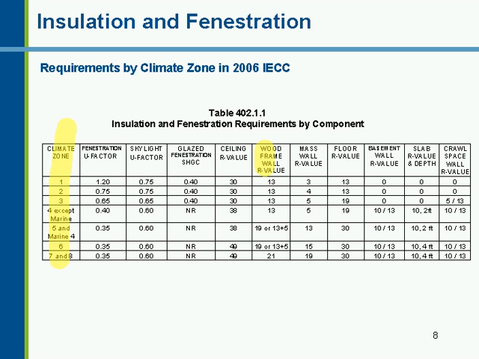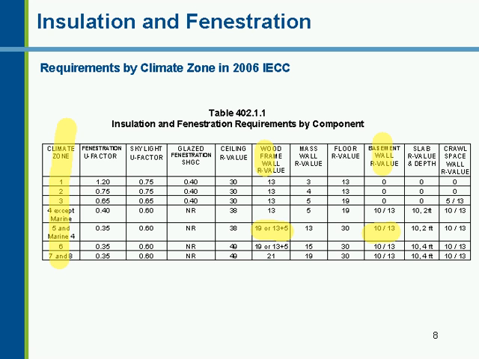Also, under wood frame walls, there's a 19 and a 13 plus 5 here. What does that mean? The 2006 allows R19 to be compressed into a 2x6 wall. For 13 plus 5, the footnote defines 13 as the cavity insulation, and the 5 as the insulated sheathing that would be required. So if you're in Climate Zone 5 and you're not installing an R19 into the 2x6 wall, then you need to meet the 13 plus an additional insulated sheathing of an R5 to meet that requirement for this table.